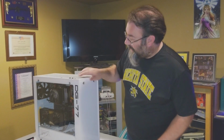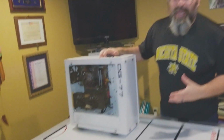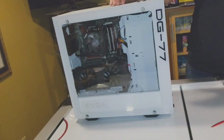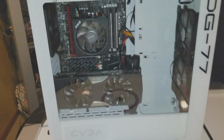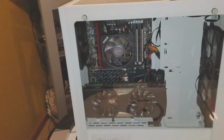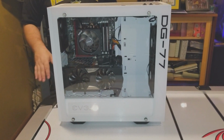But I got everything put back together here. I got the plastic taken off here, so there are no fingerprints. This is about the cleanest it'll probably ever be. Because you guys know how it is with glass cleaner. You try to clean it, no matter what, you always end up with a streak somewhere. So this is the finished product. I went ahead and I ran power to it really quick here. I am going to go ahead and turn it on because I'm interested in seeing just how this looks inside, and I want to make sure that everything actually powers up.